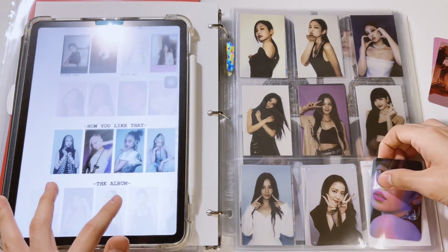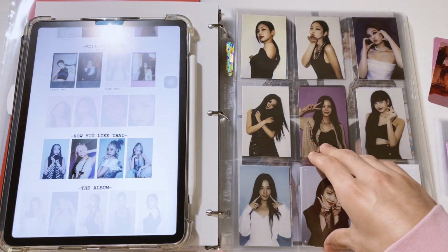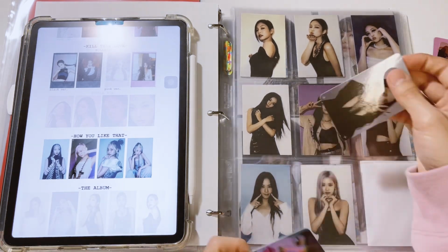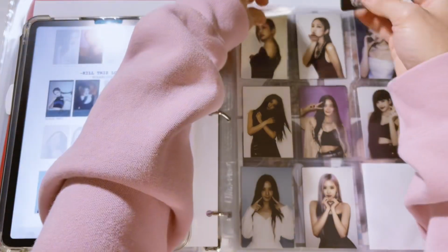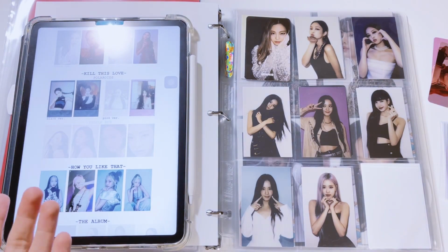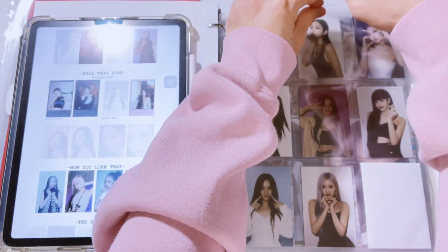And oh my god, of course it has to be my favorite cards. These cards are so pretty, I love her hair. So yeah, I saw a set on Mercari Japan for like $60, and that's kind of insane. That's like $15 per card, but at the same time I'm considering it. I'm like, should I? Because I can just sell my Blackpink cards, but I prefer to trade. But obviously I need to buy these cards at some point because I only bought one How You Like That album, so the math doesn't add up. So yeah.